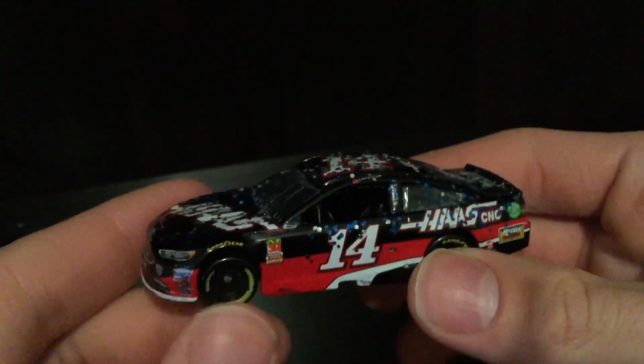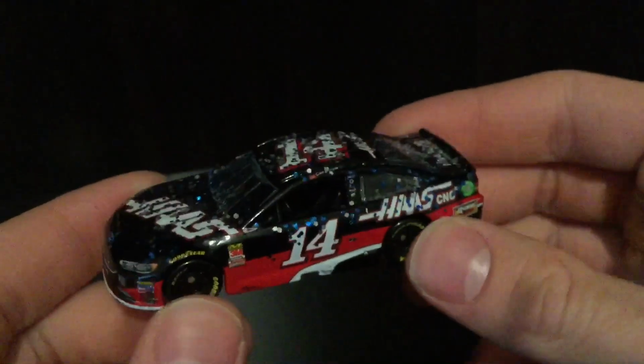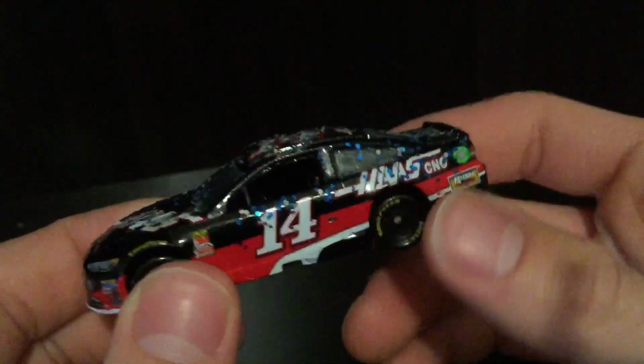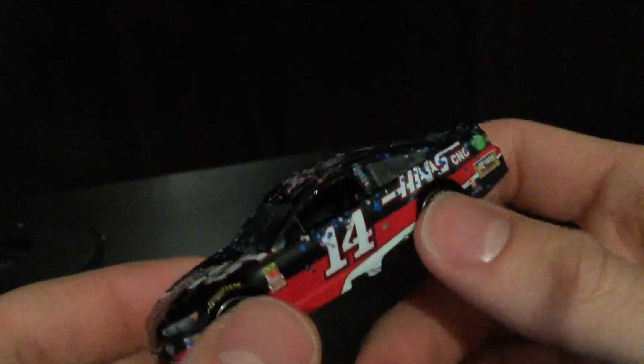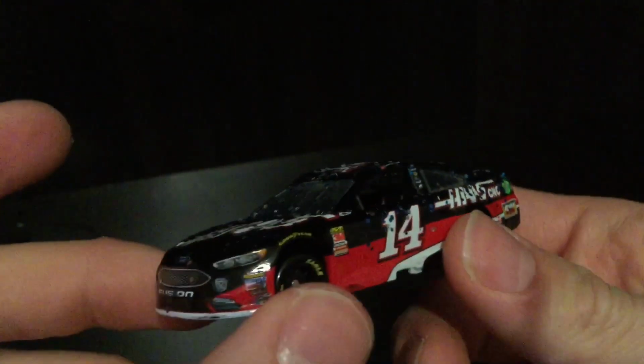Maybe I should add a little dirt on the tires. I don't know. I'm just going to assume that because this is a Daytona 500 winning one, they might have changed the tires out to put it on display or something, as they generally do for the Daytona 500 cars.